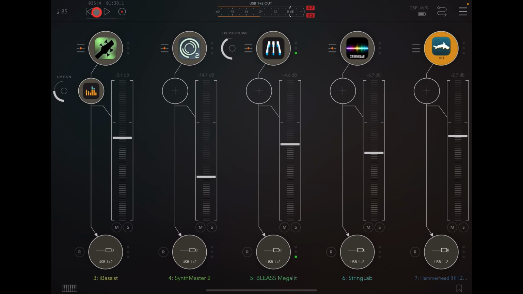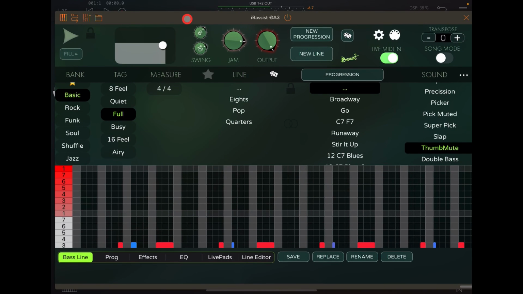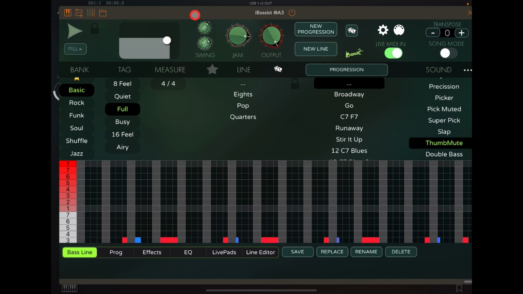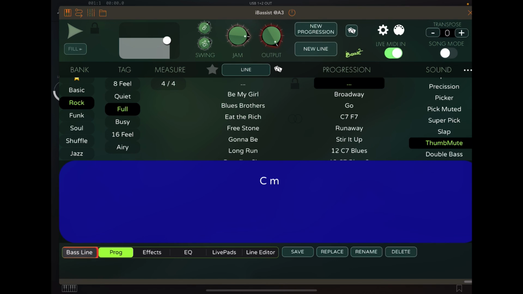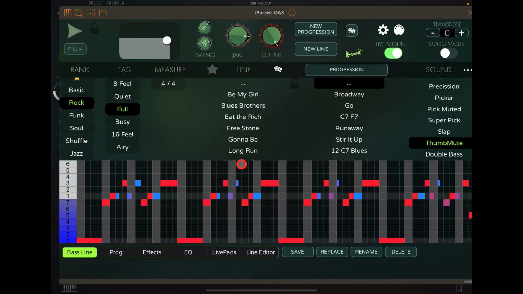Guys, there you go. I hope that gives you a really good idea of the very cool stuff you can now do with iBassist. Because it is AUv3, it's very cool. You've got tons and tons of options now of just how you send out your bass lines, how you compose your bass lines, how you choose your keys for your bass lines. You can just go absolutely bonkers and have a really great time.